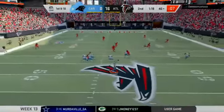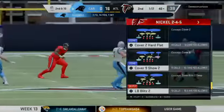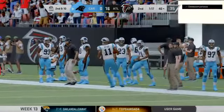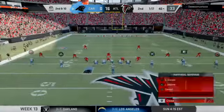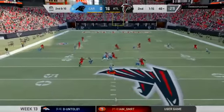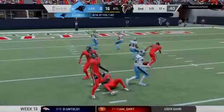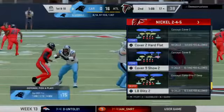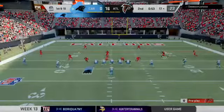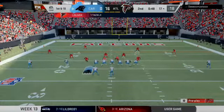On 1st and 10, Howell. And that is caught on the right sideline, but out of bounds, says the line judge. The throw took him a little too far. It's 2nd down. So now 2nd and 10 after the incompletion on 1st down. To throw again, Howell. Ebron with it over the middle. And that's going to be good for another 1st down as the tackle's made at the Falcons' 17-yard line. The first red zone opportunity for the Panthers thus far. They've got a 1st and 10 at the 17.